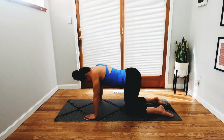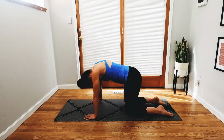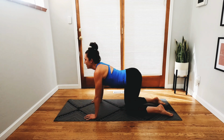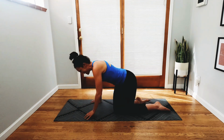Now let the belly drop, let the chest lift. Inhale, exhale, round the spine. One more time. Inhale, belly drops, heart lifts, heels of the hands pull back. Exhale, round. Come to your neutral, right in the middle, and then gently join your back on a seat, right where you started class.